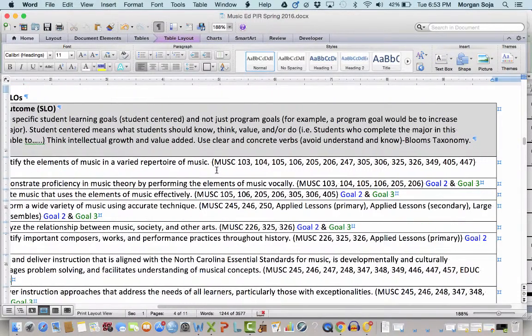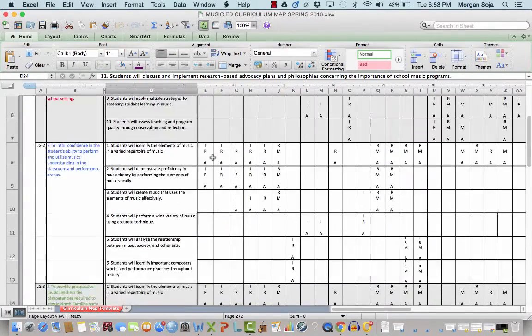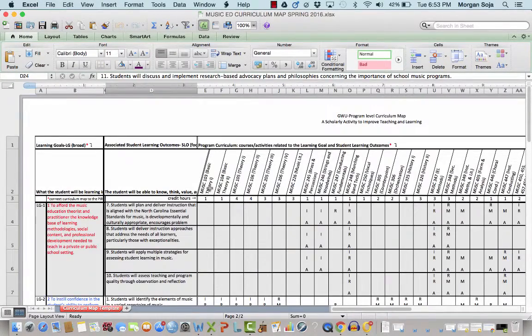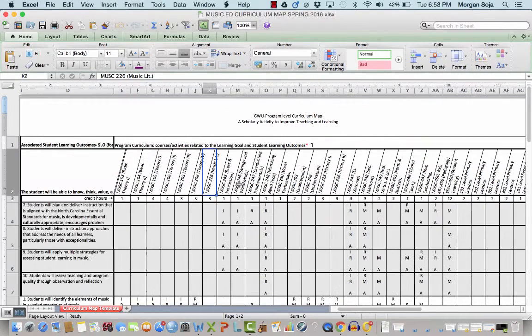The other thing that I did, this gets down into the nitty gritty, is once I had said, all right, here's what's associated with what, as I went through, the next columns over are where you actually enter in the course information. Now, the way that I've chosen to do this here at the end is to just do them numerically.